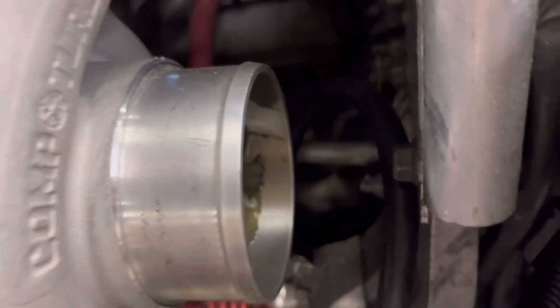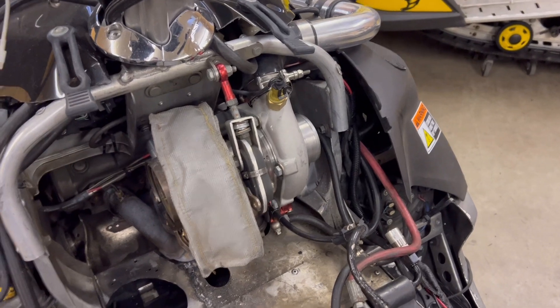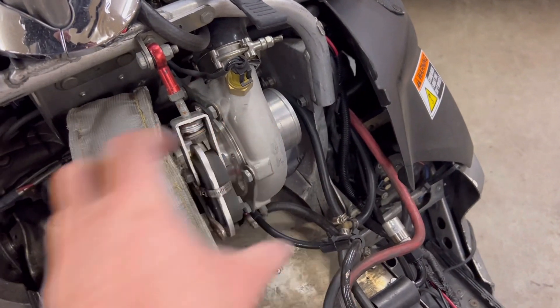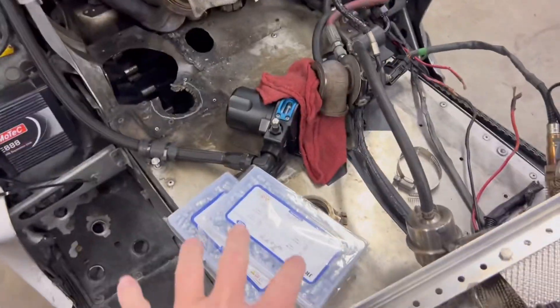And on this side, I need to get the air filter on. I've never had an air filter on it — last year it couldn't be done with the turbo that close. So I got a slim air filter, but I'll loosen the turbo, cock it back a little bit, get that on, put the turbo back on, cut this for the exhaust, and get that on. Get the grease zerks done.